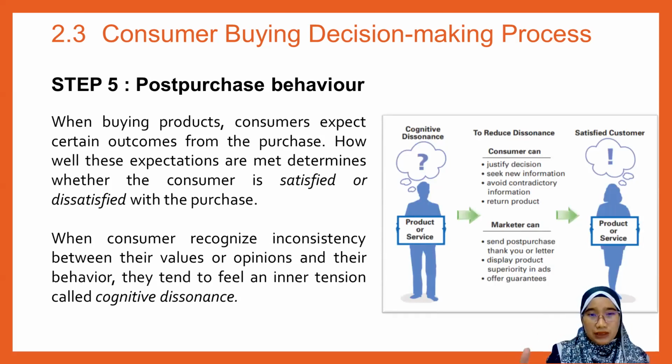Already bought, already used. Okay, when buying products, consumers expect certain outcomes from the purchase. How well these expectations are met determines whether the consumer is satisfied or dissatisfied with the purchase. So these are the post-purchase behaviors. When you bought it, there was an expectation. You looked at the pictures, the videos, the advertisements. So you already have a perception. Oh, this baju raya is so beautiful, the fabric is so beautiful, the person wearing it looks beautiful.